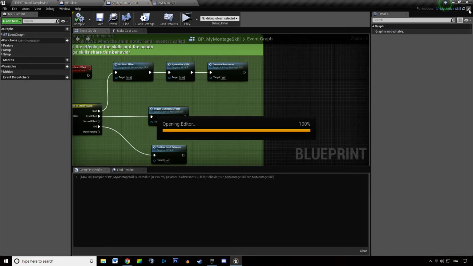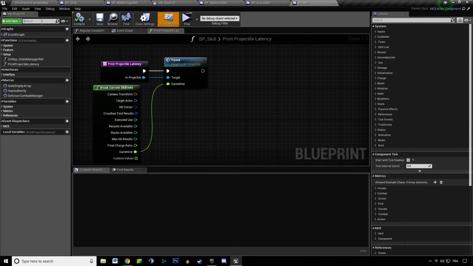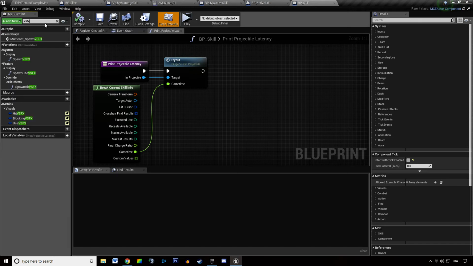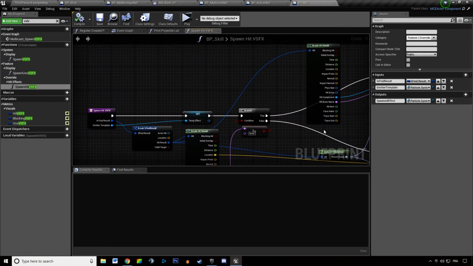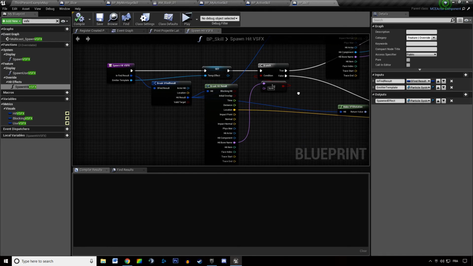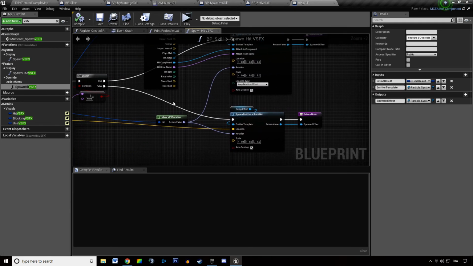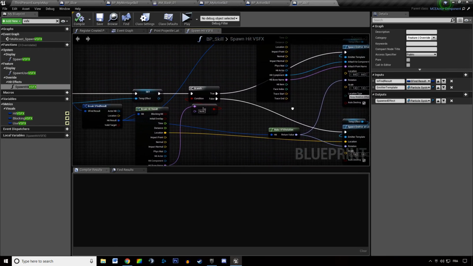I just need to check real quick how it is called. Feature display override hit effects. So this is the feature you can override. So what am I doing there?